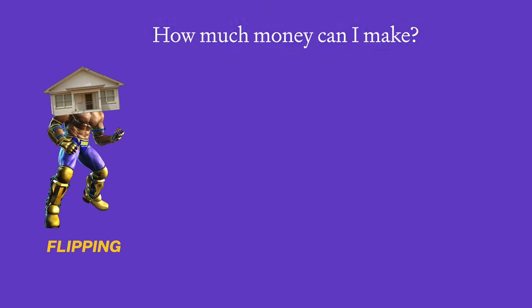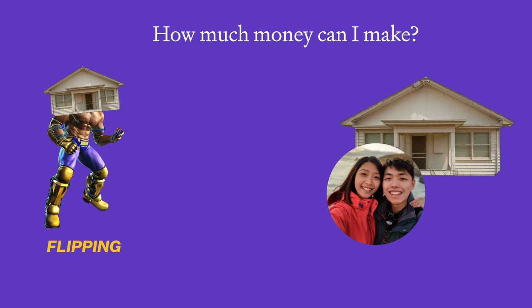But this time, if we're going to flip it, we're going to need a bigger 30% deposit, not a 20% deposit. And that's because you're going to need to buy an existing property which needs that bigger deposit. We'll talk about that a little more in a moment. So in this case, rather than a $100,000 deposit, you're going to need an extra $50K.